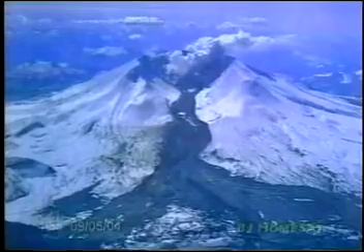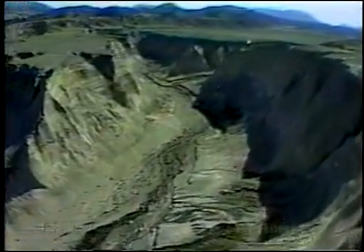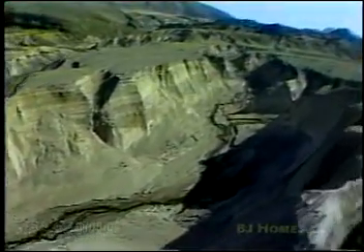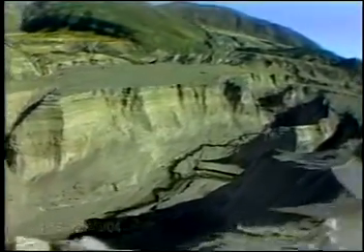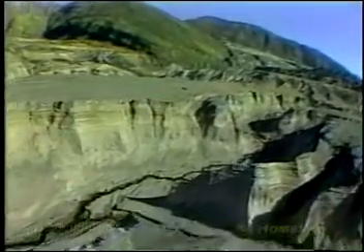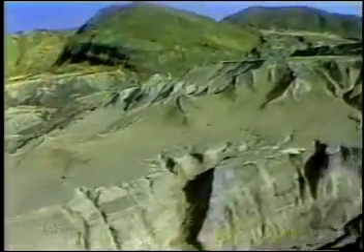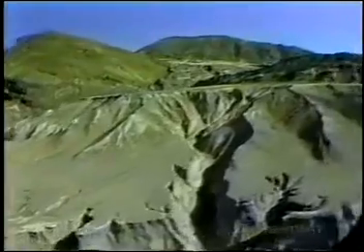As a result, a whole new series of channels were cut, and the upper part of the drainage basin of the Tuttle River was established into the Spirit Lake area. For two years there was no outlet for Spirit Lake, and the whole upper drainage basin was isolated from the Pacific Ocean. It was unblocked on March 19th, 1982, by mudflow. From the air you can see where this breach occurred — the mud came down through here and made a whole branching, tree-like drainage pattern of incredible complexity.